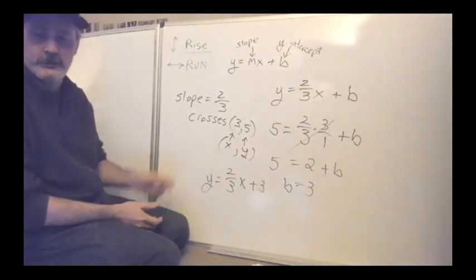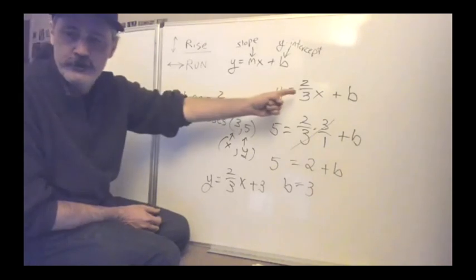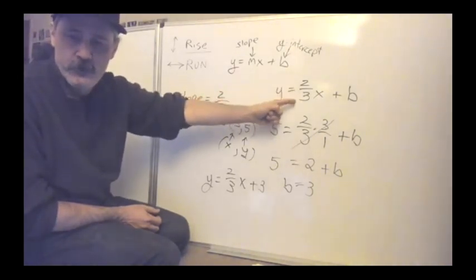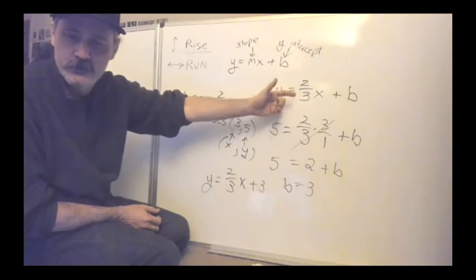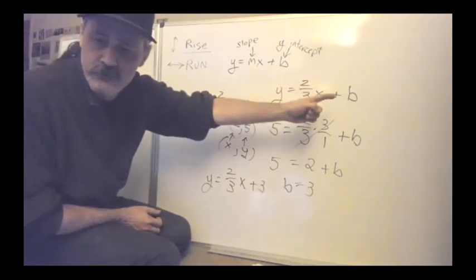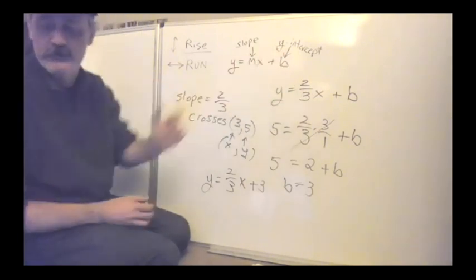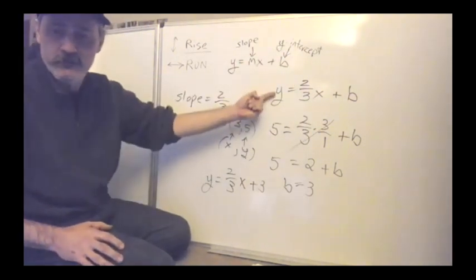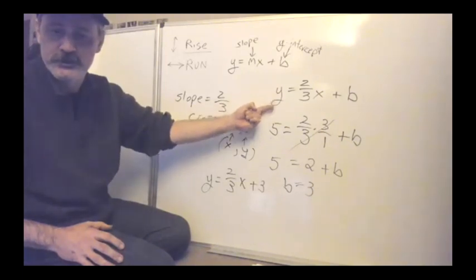Now in these problems, we were given the slope. So we already knew how to start the slope-intercept form, how to start the rule that equals y. We just didn't know the other number, the number we call b, the y-intercept. So we took the x and y values we had, replaced them in the y and x in this equation, and solved for b.